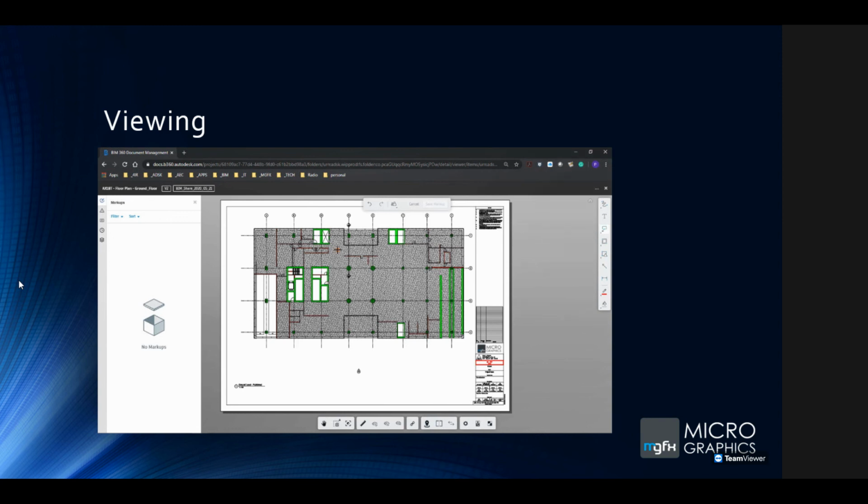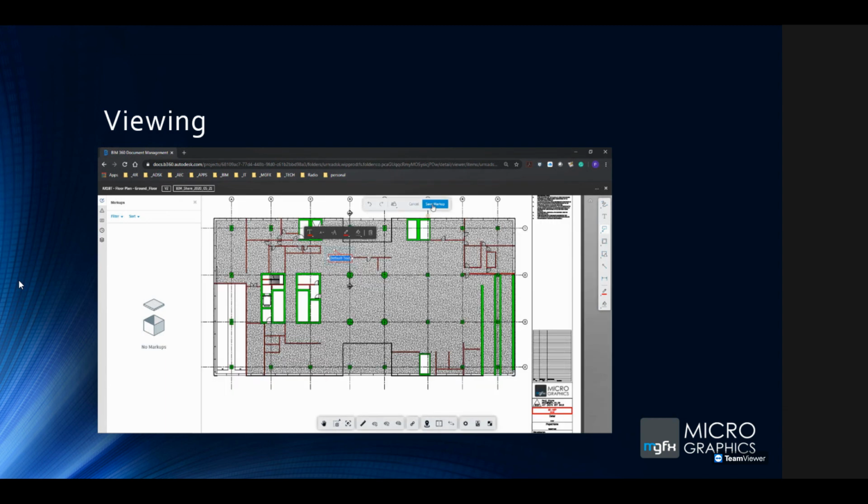Then we've got markups that we can create. The markups are visible for everybody that has access to this folder, once we've made it public. If we don't like that, we cancel it. We create another callout there. And that's available for everybody to see online.